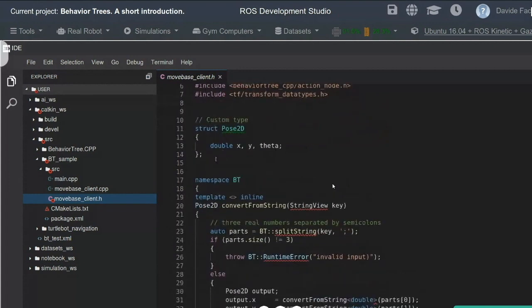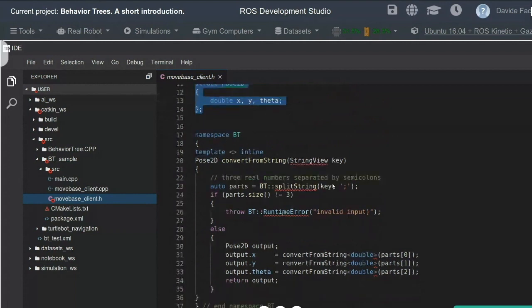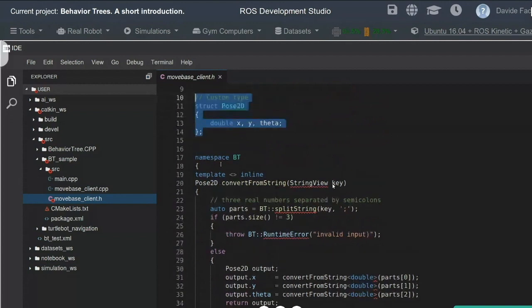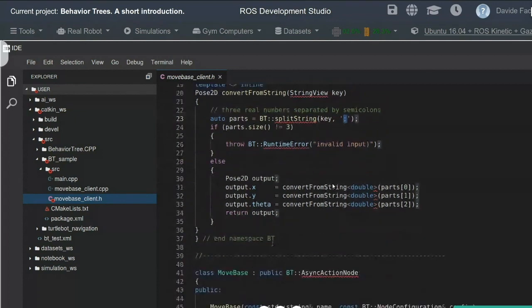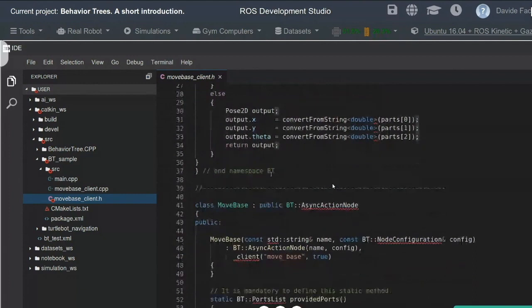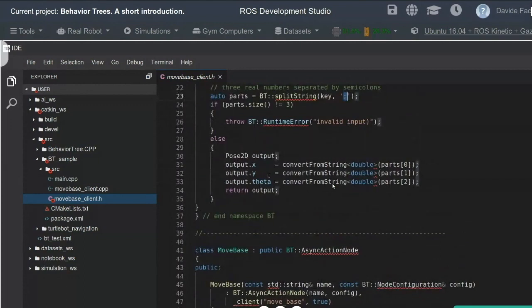Here, this example, you have it, the tutorial, also in the GitHub repository. This example is relevant because we also use a custom type in the port. And when we use a custom type, we have to provide a way to parse the string, because from XML we can only get a string, of course. So in this particular case, I said, okay, you will get three numbers separated by semicolon, and parse each of them as a double number. I don't want to go too deep into this syntax, but actually, if you have used YAML C++, it is similar to the way you implement parsers there.